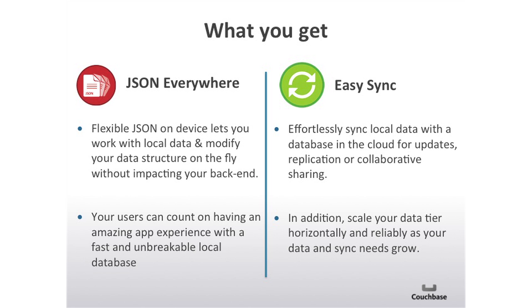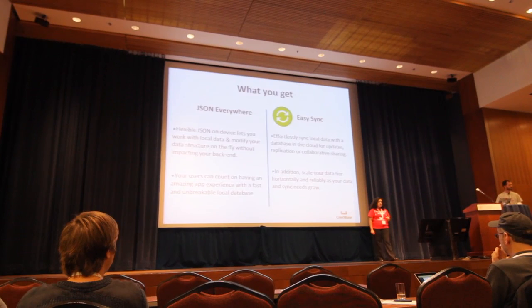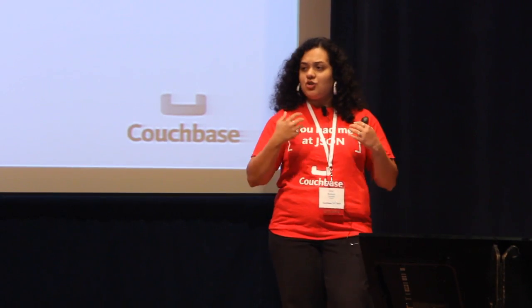But let's take a look at the sync part. We've talked a lot about JSON, but how does it actually work? How does the sync work using Sync Gateway? So with Sync Gateway, you get the ability to dynamically sync back via sync functions. And we'll actually take a look at how simple a sync function can be, how easy it is to write and connect. The basic concept is we have the notion of channels, and I'll talk a little bit about channels in just a bit. But a channel allows you to allocate a specific document logically to a group, which is a channel, and different users, different clients can subscribe to a channel.